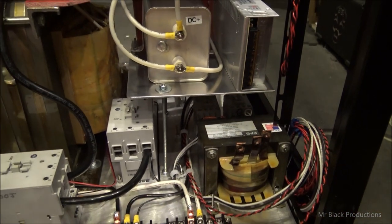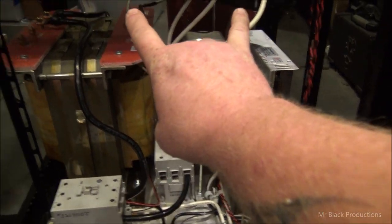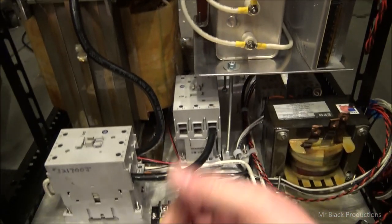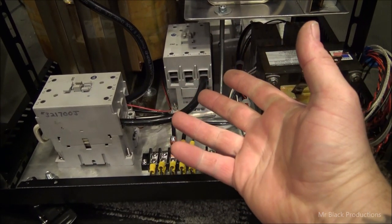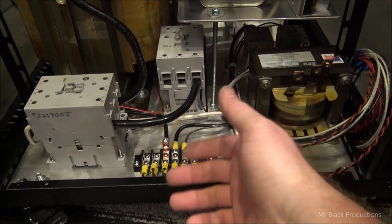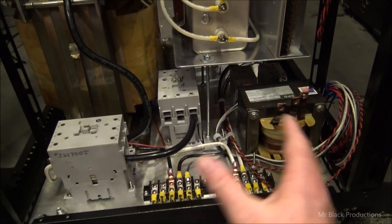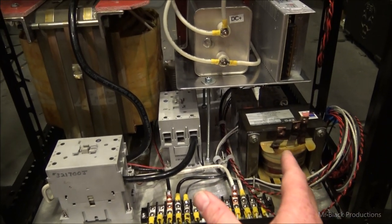Now, one of the questions I got fielded in PalTalk earlier today was, what's the deal with the 30 amp power supply? Well, we got a bunch of 12 volt circuits inside this thing. We have fans, our keying circuit, all that kind of stuff is all run off 12 volts. Now, I could probably get away with using a little 5 amp power supply and be perfectly fine. I had 30 amperes sitting here, so we're going to have a little bit of headroom.